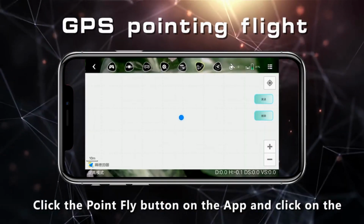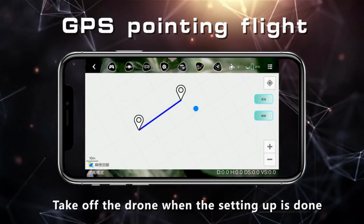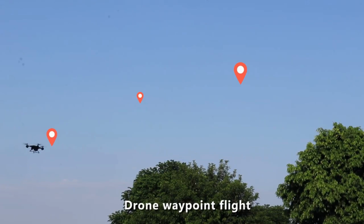Click the point fly button on the app and click on the screen to set the flight path. Take off the drone when the setting up is done. Drone waypoint flight.